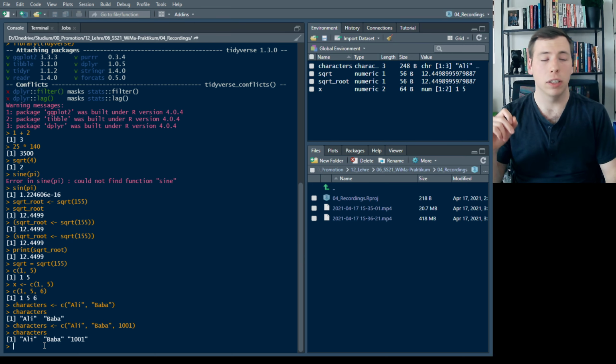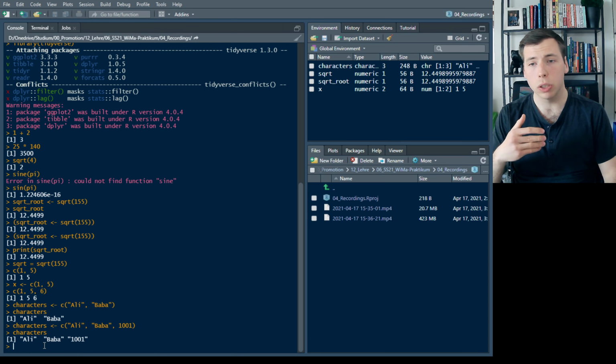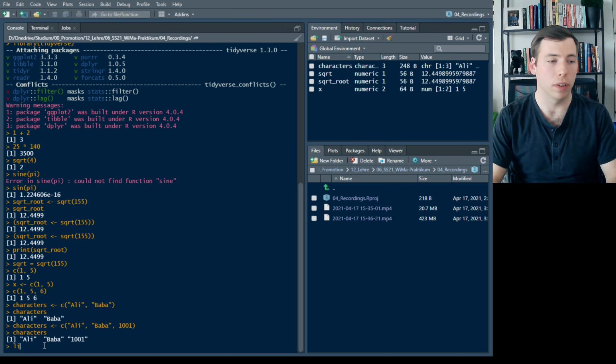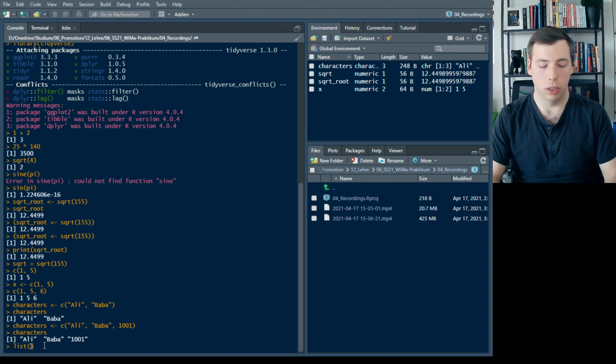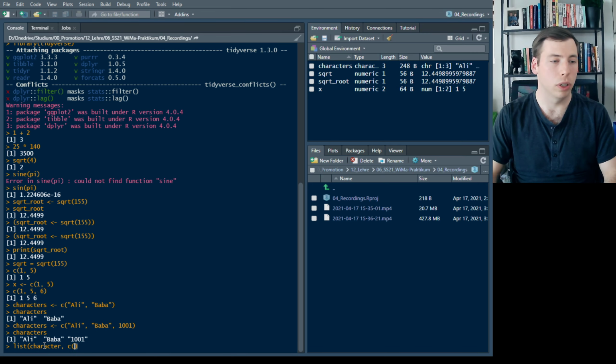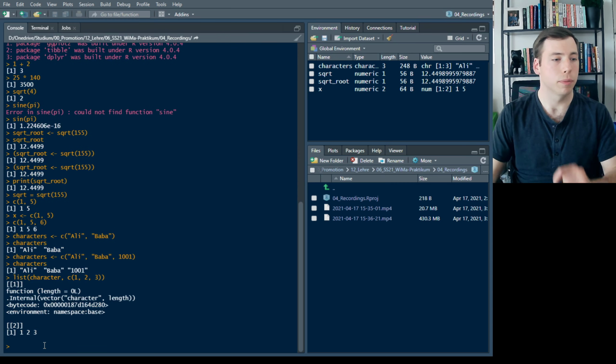A different thing here is that the vectors we used now are all atomic. Atomic means that, as I said, the entries are always of the same data type. If you want to mix data types, then you will need something called a list. There you could, for instance, combine a vector of characters, and then throw in a vector of numbers and put that all into a list.